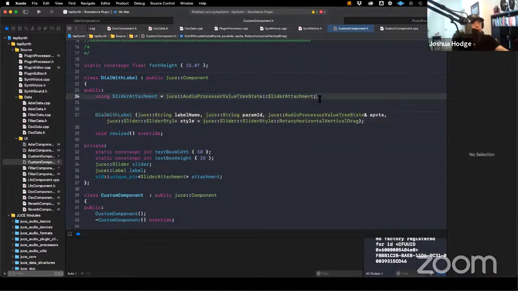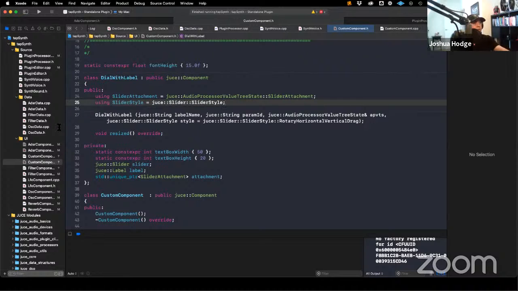Okay, so I'm going to try that, and then I'm going to do this using slider style is equal to all of this. Then this will just clean up the readability of this. Yeah? Feels sketchy.